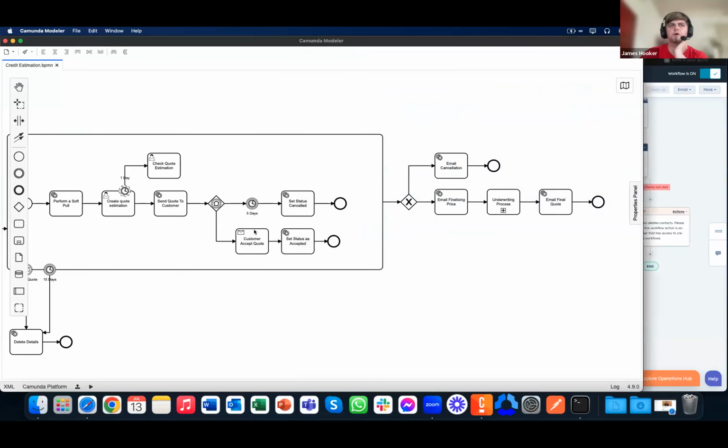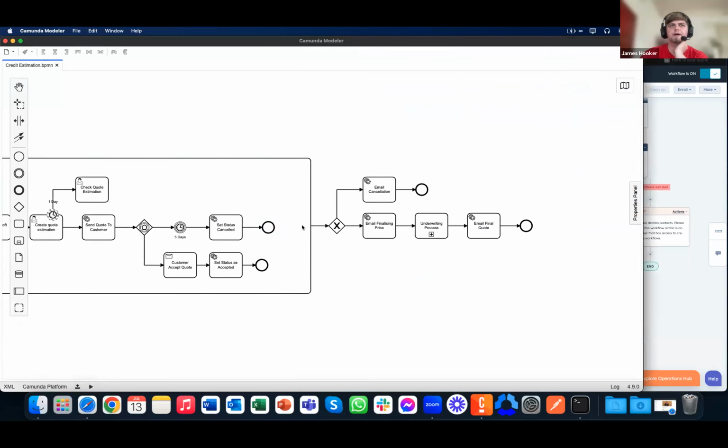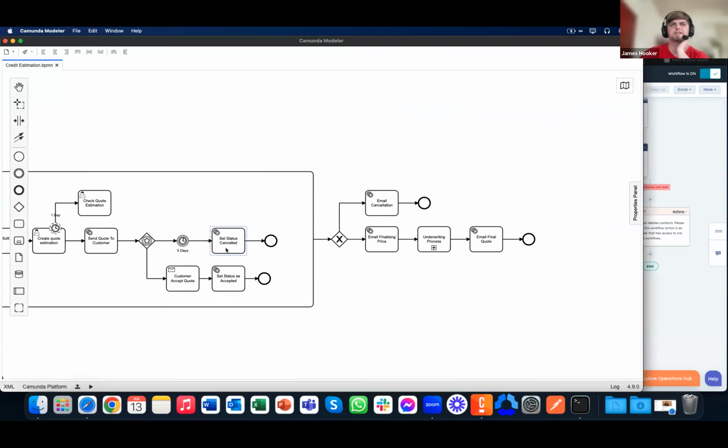So now I've got all of this box covered and everything off of it. We can now look at what happens after the status is set. So when the status is accepted or cancelled, we're then going to either do a cancellation or go through the process of finalizing that quote.